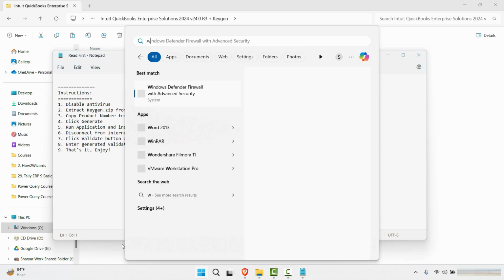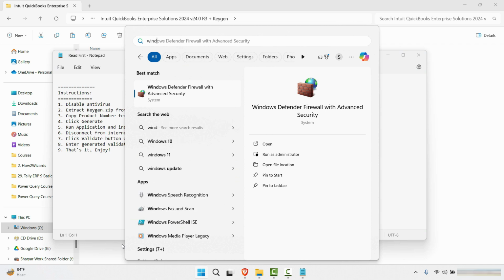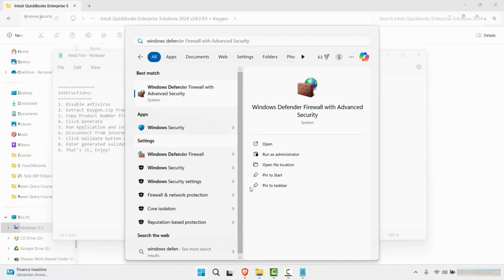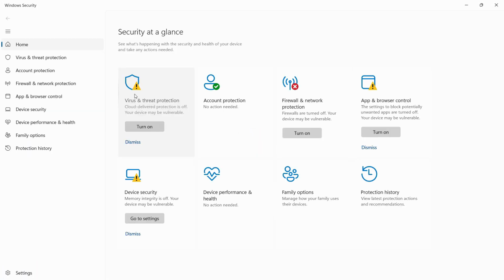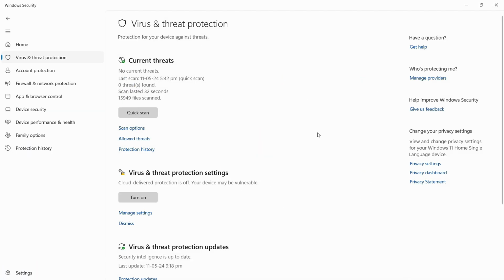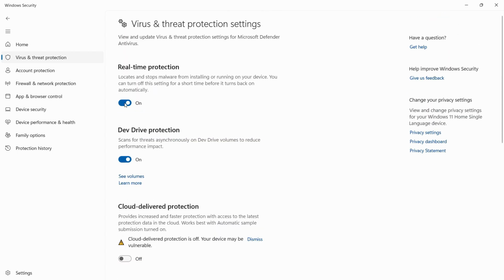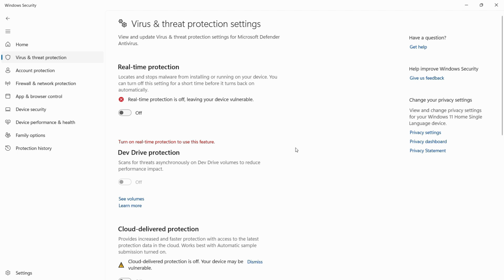So first of all, I'll write in the start menu, search Windows Defender, and I'll click on Windows Security, and here I'll first click on Virus and Threat Protection, and then I'll go to Manage Settings under the Virus and Threat Protection settings and just turn off the real-time protection. Click yes. And now the default antivirus in Windows 11 is turned off, but if you have an external antivirus, you have to turn it off manually as well.